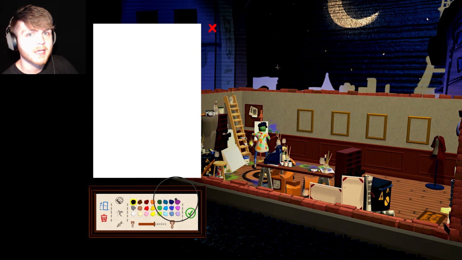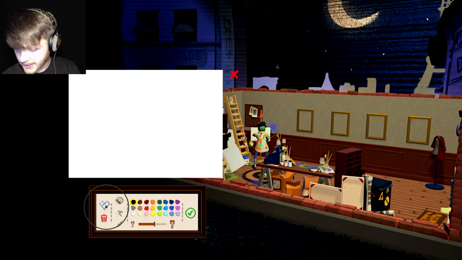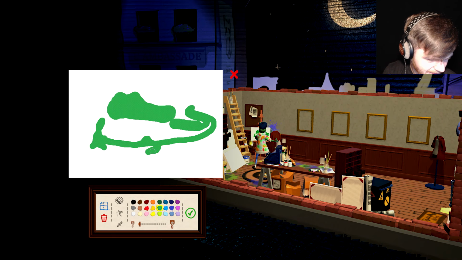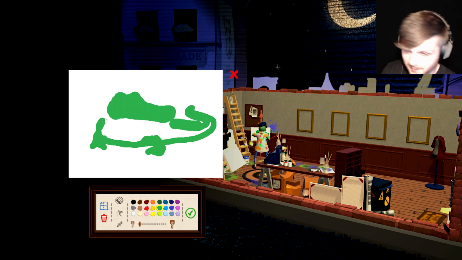Let's get painting, shall we? Okay, the very first thing I want to paint today is an alligator. I'm just trying to line everything out in my head at the moment, and get my head around the reference I have. It's not the best reference in the world, but I'll make do.